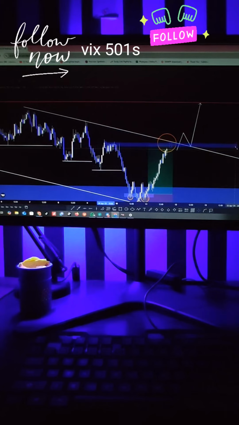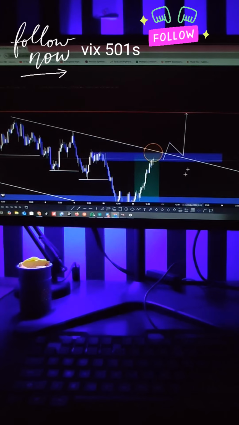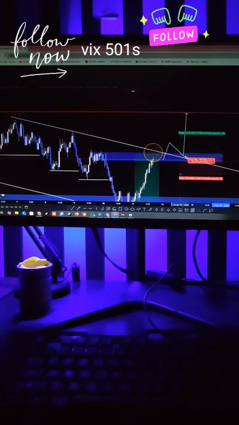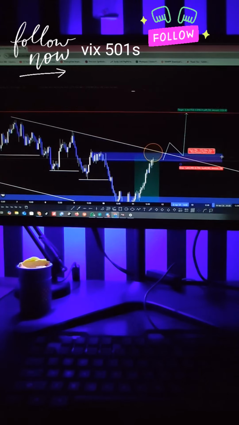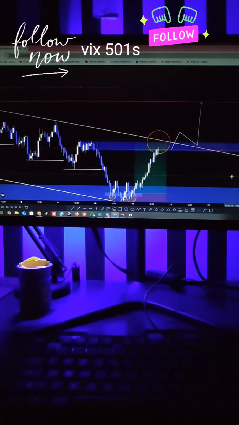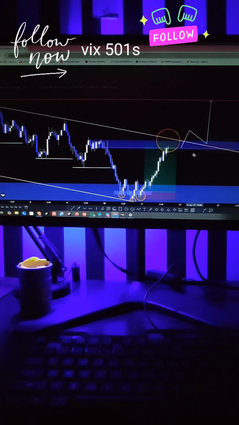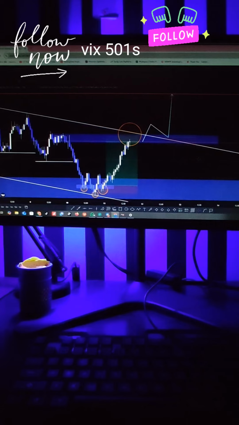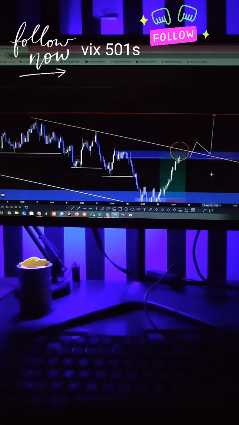But remember, if it breaks this zone, I'll be waiting for a retest and ride with it until up there. I'm very sorry, I was talking very fast, but it's okay, all right? If it breaks and goes up now, I will be taking this trade and going up with it, all right? But I'm suspecting right now, as we are talking, there might be a downtrend to come, and the market might also come and retest it again. But this is where you have to wait.